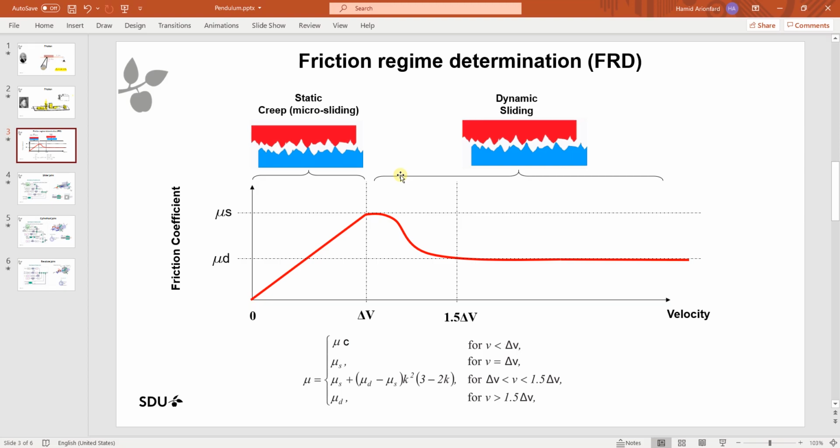As you start to apply force, these interlocks start to open and slide on top of each other. That's where the friction starts to go up, and we see that in the friction coefficient. So it will go up, and at some point, these peaks can be skipped by the red part. It actually jumps next and skips to the next peak, as you can see in the dynamic. So this is where the object actually starts to move.